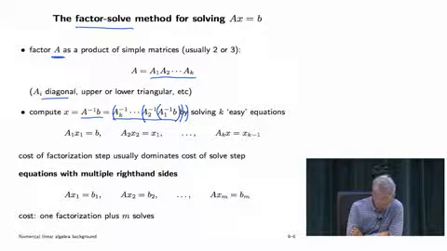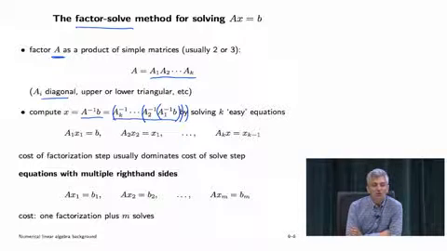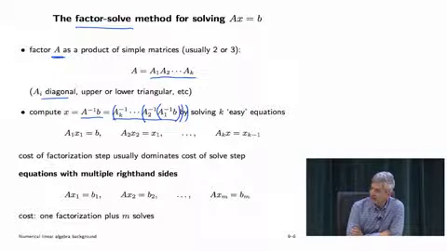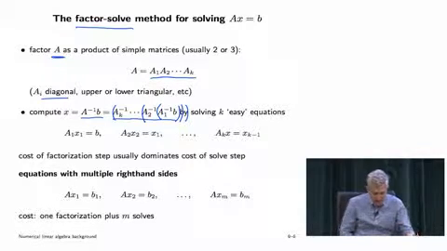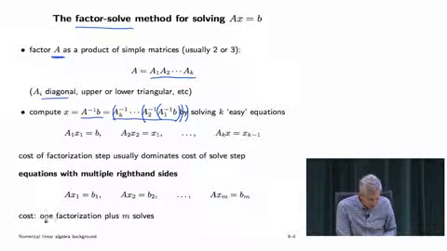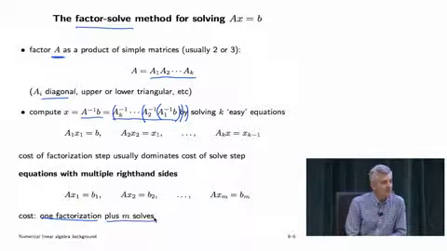And by the way, you'll see tons of cases where this comes up. Okay, then what it says is you factor the matrix. That typically costs more, we'll talk about that in a minute, than the solve, right? So you factor it and you cache the factorization. And what that means is that if you want to do multiple right-hand sides, you get one factorization here and m solves. Okay?